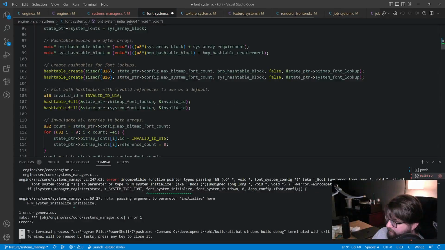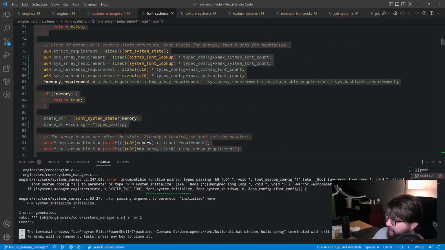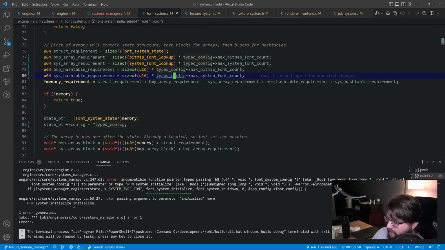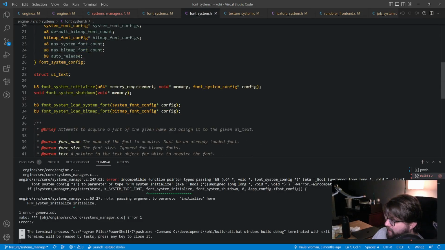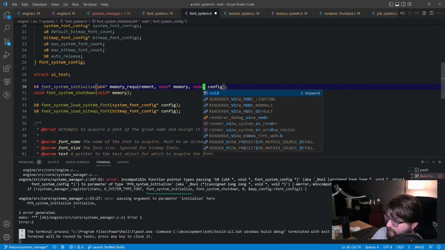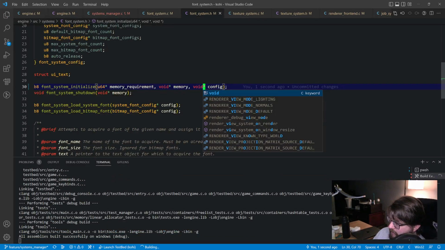Let's see. I think that's it there. The only other thing is here. It's got to be a void pointer. Okay.